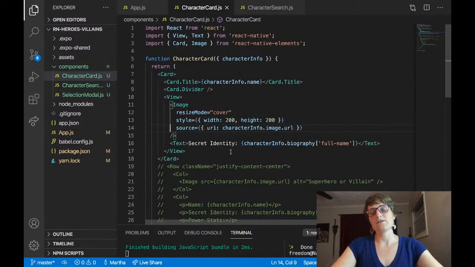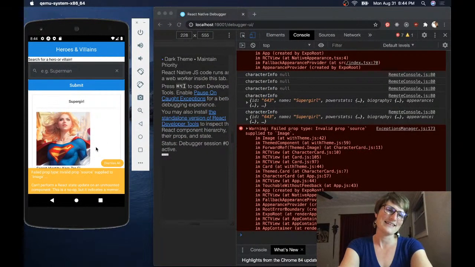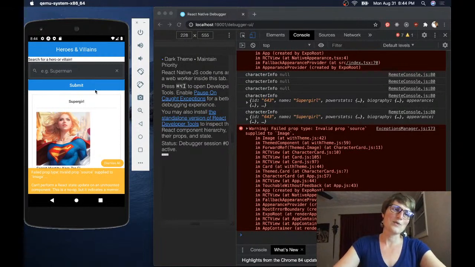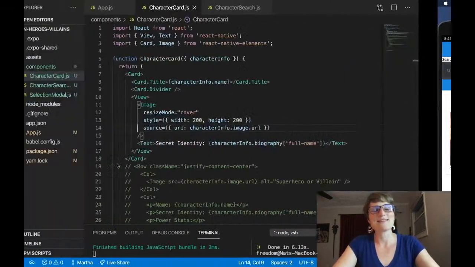Now, something I found is that styling images or sizing images in React Native is not quite as straightforward. Okay, so here we go. We've got Supergirl. Oh, so nice. Doesn't that look nice already? I mean, this stripy part up here doesn't look nice, but when you have an image, it just already makes things look nice, even though it's not centered and whatever, but it's okay.